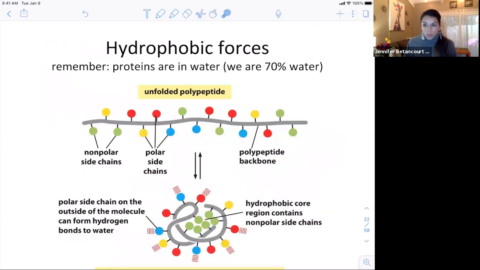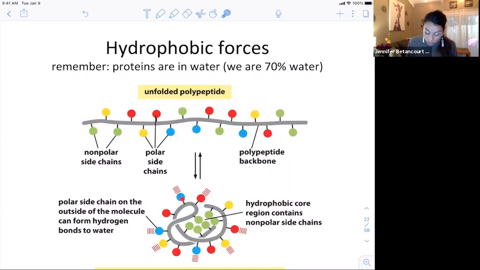Cool. So one more peek at what hydrophobic forces are. Again, here is your linear primary structure of the amino acids. The non-polar side chains are just highlighted in green to show you what that looks like, to keep an eye on that. And when this protein folds in its lowest energy conformation, you're typically going to find all of the non-polar side chains in the middle, sequestered from the rest of the cytosol. And because the polar molecules can interact with water because of their partial charges, you're going to see them sticking out on the perimeter.